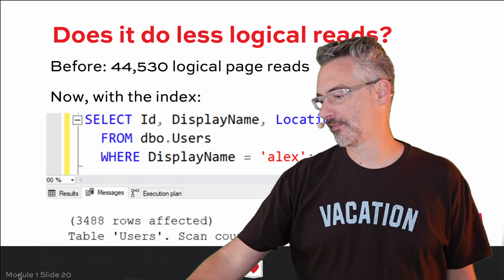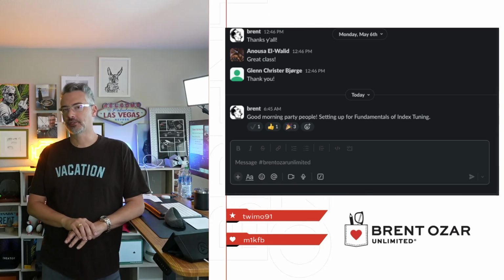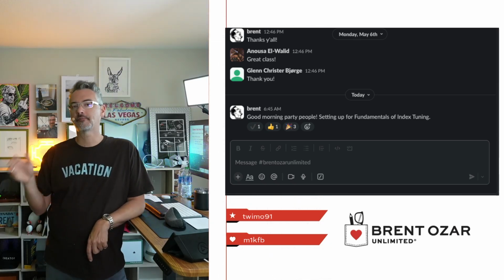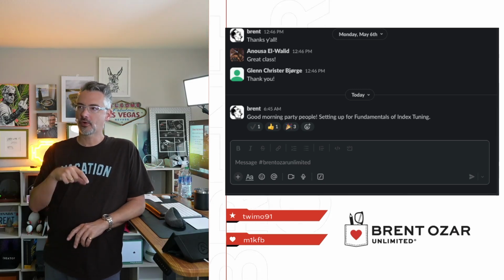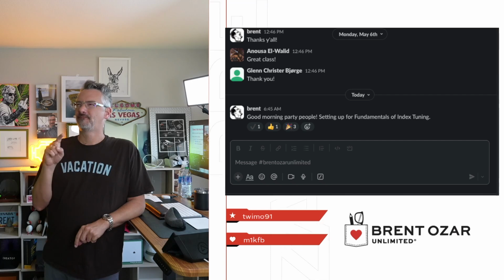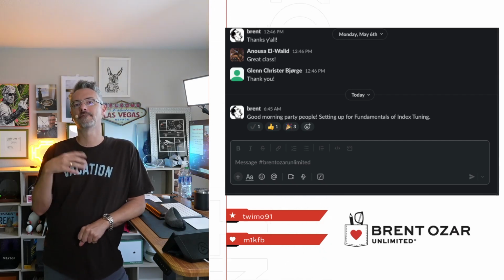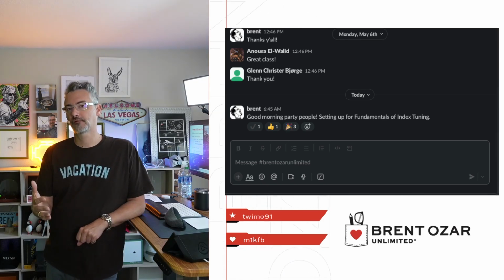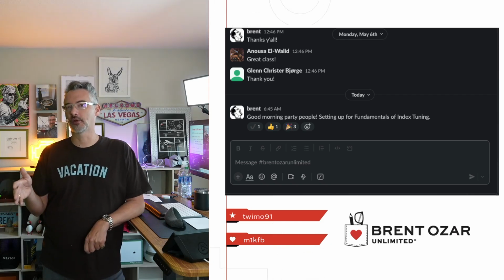I should talk about that for a second, though. There are a lot of ways that you can measure queries. You can measure them by logical reads, you can measure them by CPU time, by duration, all kinds of things. These days, especially the more that I work with Postgres, the more I think that logical reads may not make sense as our main measurement for a query. If I could only pick one measurement for a query, it's probably going to be CPU time in most cases.